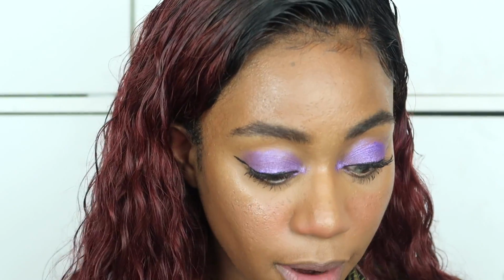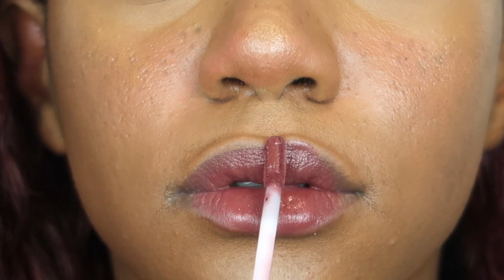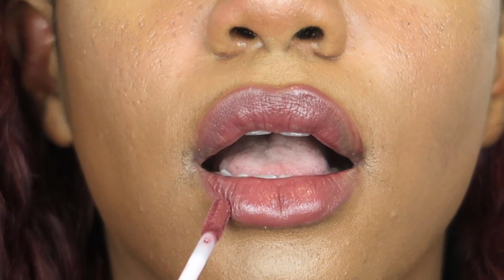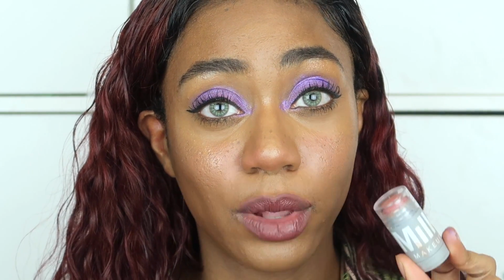I'm gonna use a lip product right now, and I'm gonna be done with this look. I'm gonna use the color from Flesh Beauty. This is in the shade, or in the color Sprawl. Okay, so this is the full face of Milk Makeup. I obviously didn't use the Milk Makeup lip product, but I don't have one at the moment. I thought that this lip and cheek product was going to work, but I did not like this, so I will not be using it. At least I did not like this shade, so.